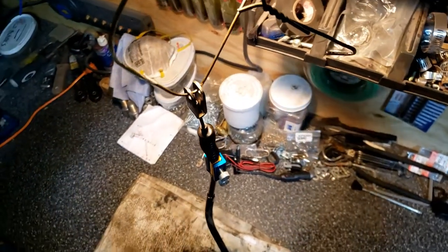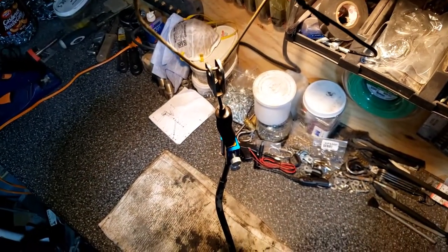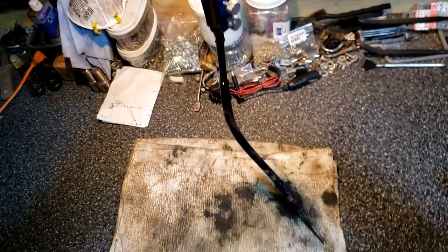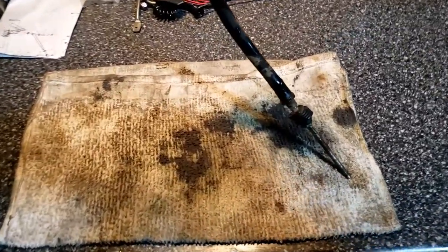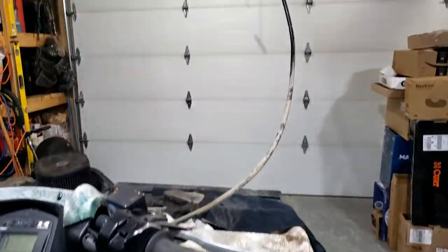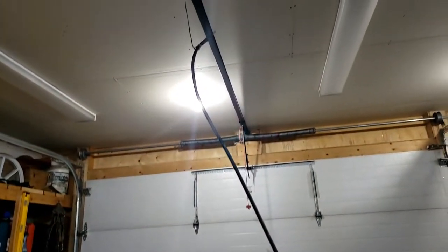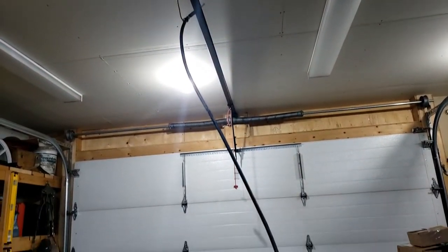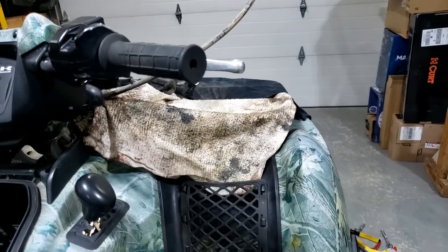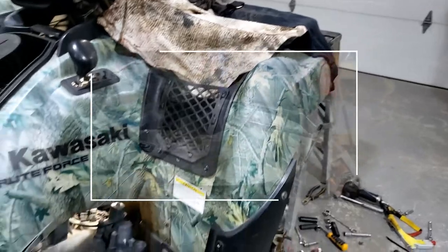Alright, so I'm trying with the luber thing, but it doesn't work that great. Hanging her up and letting her drain down inside. And the handbrake I've got hanging up from the door opener. I'm going to let it drain down into there. A little crude, but yeah, hopefully it'll work.